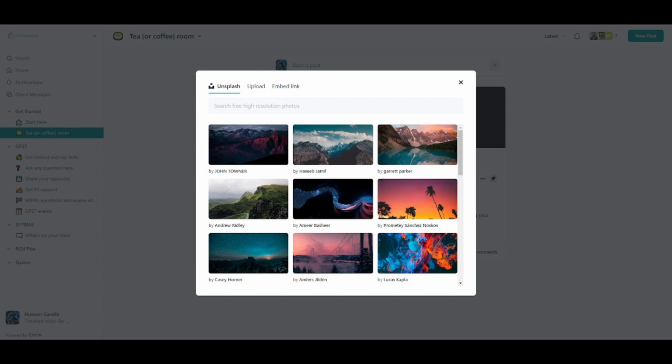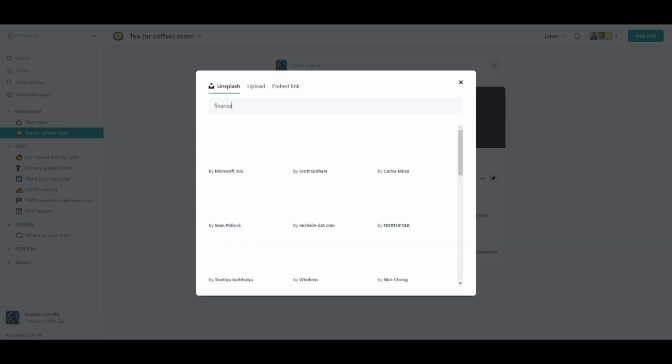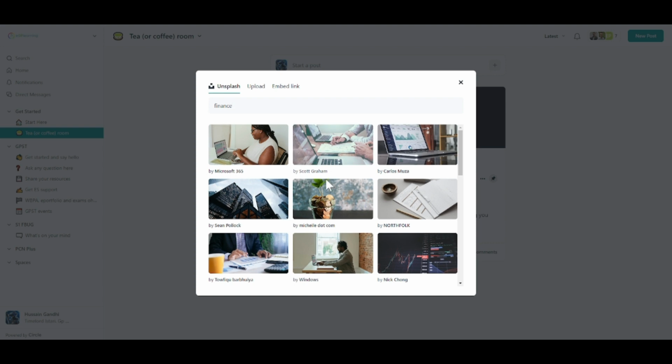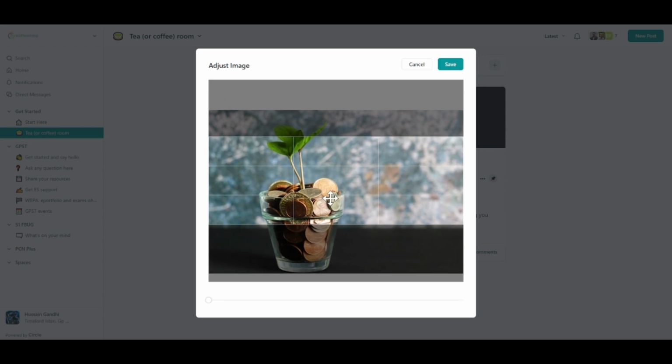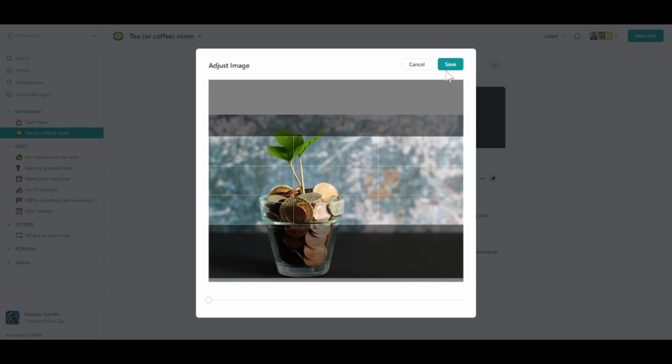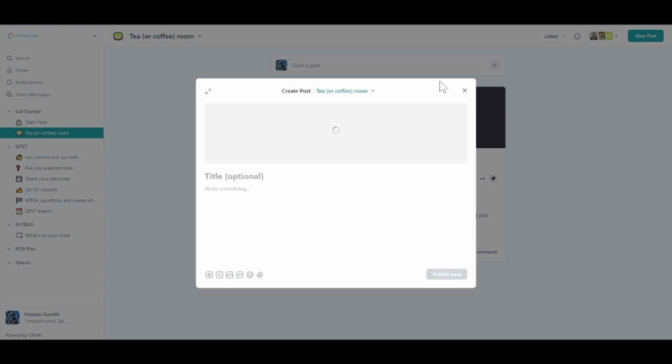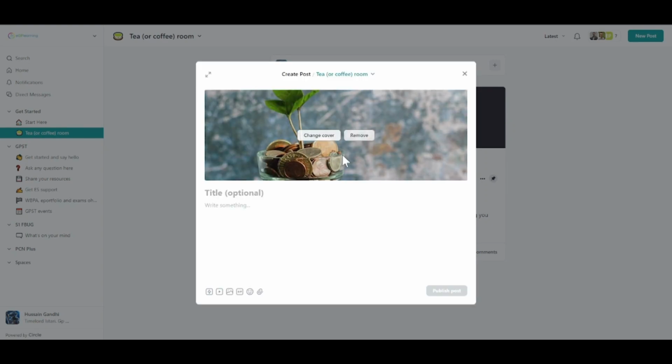For example, you can search for anything really and see if there's anything that matches up to what you want to post on. So if I was to type in finance, got various things. So if I click on that one, you do have to size it to the relevant types like that. So let's do that, shall we? Add the image as a banner. Then it's worth adding a title for your post. So I put the title, is general practice financially viable after the budget? And you can add a post from there.